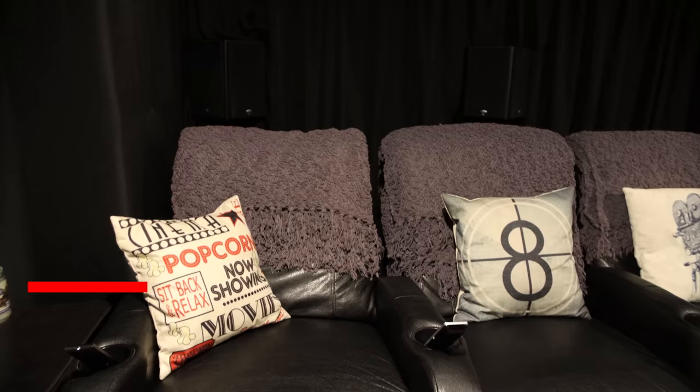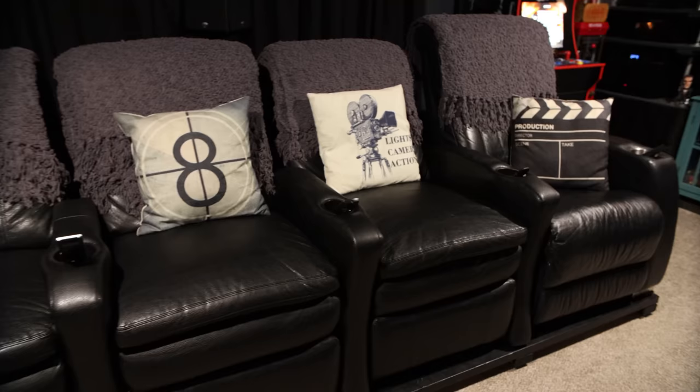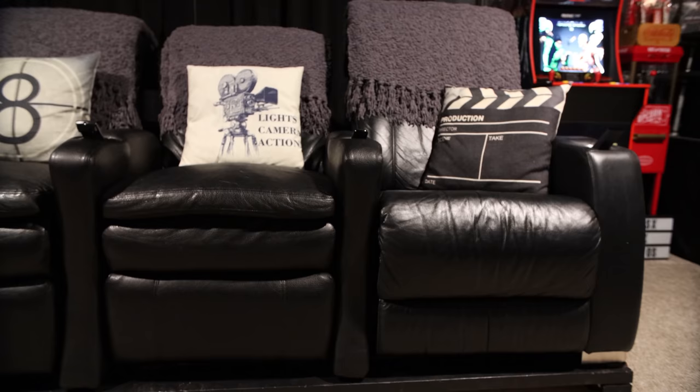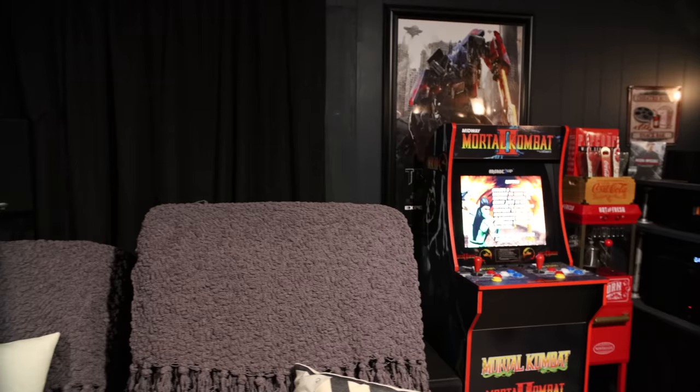These three seats are Brickyline seats, they are manual. I bought them used off Facebook Marketplace. This guy down here — we don't know who made him — but somebody traded me a case of Mountain Dew for it on Facebook Marketplace because he said he had a weird chair with only one arm. The seats are sitting on a platform that I built, which sits on 16 SVS isolation feet that have four Butt Kicker LFEs mounted to it. The reason for that is I used to have the Butt Kickers mounted directly to the seats, but to me it was an unnatural experience — I wanted everything around me to shake, not just my butt. Also, with little ones in the house, when I get home from work it's nice to have that rumbling tactile feel without waking up the entire house.